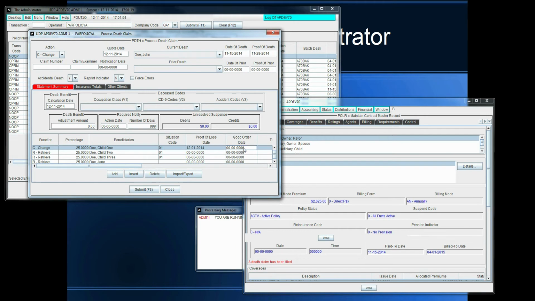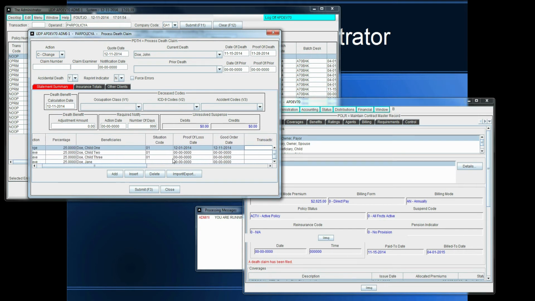Now I think there's edits in here. I know there's edits in all these date fields. The sequence of these dates has to make sense. I don't think this good order date can be prior to the date that I first started the process. So I think I can only put today's date in there at this point.